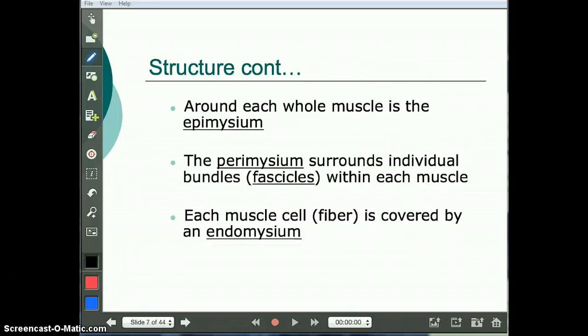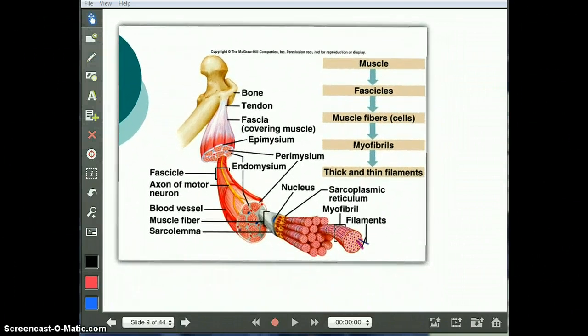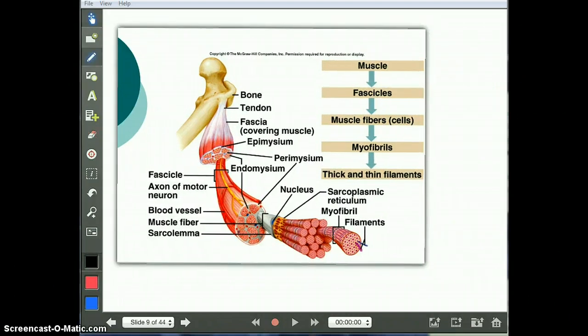We've gone through and we've talked about the different coverings. So if we're looking at our illustration here quickly, we can just shrink this down a little bit. Remembering that we have our large muscle. Surrounding that large muscle, we're going to have the fascia. Okay. And then if I break that down even further, so we're still surrounding the whole muscle, we have the epimysium. Break that down, surrounding each bundle is the perimysium. Each bundle or fascicle can be broken down to fibers. Surrounding each fiber is going to be the endomysium.